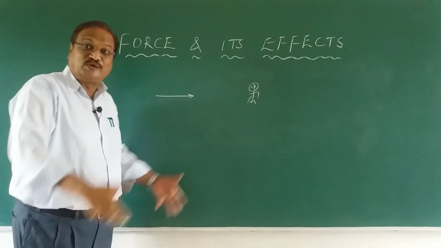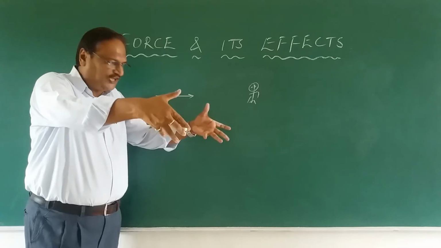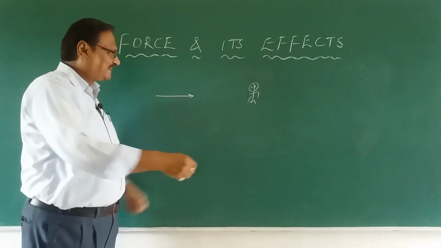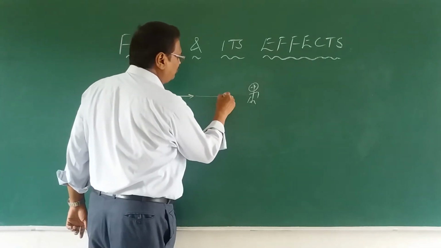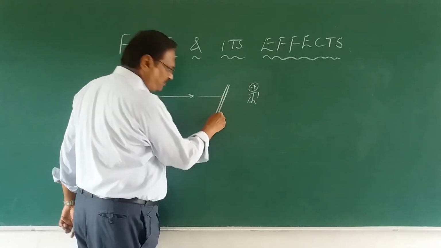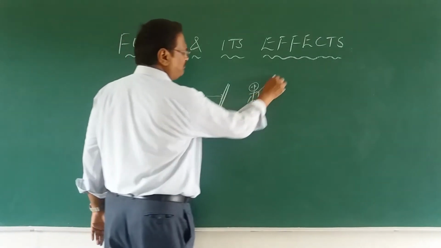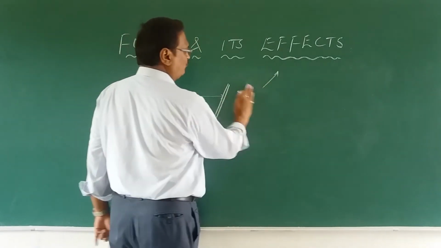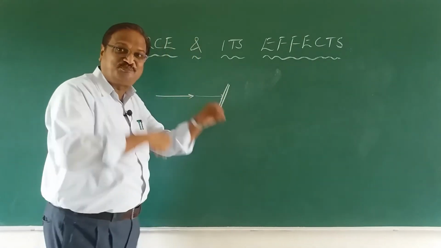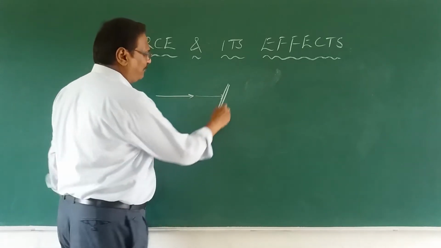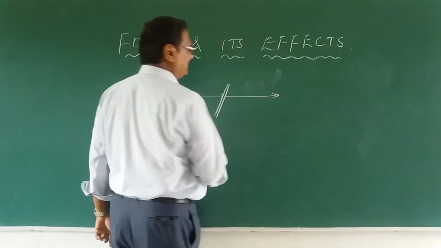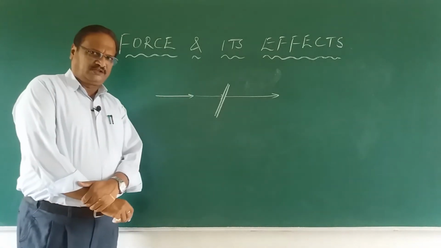So, what will you do? You will apply the brakes. When you apply the brakes, what will happen? The cycle will slowly move and stop. A moving object is stopping. Now the child crosses and passes, goes. So the road is free. So what do you do? Again you pedal and the body starts moving again. Right? So this is one thing.